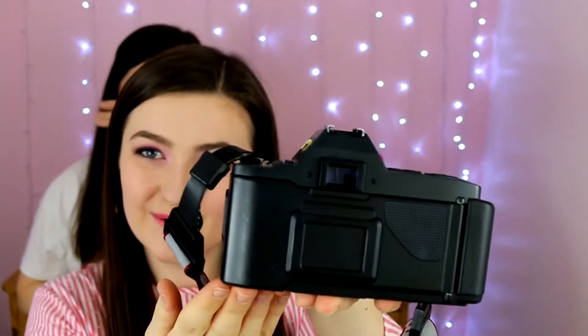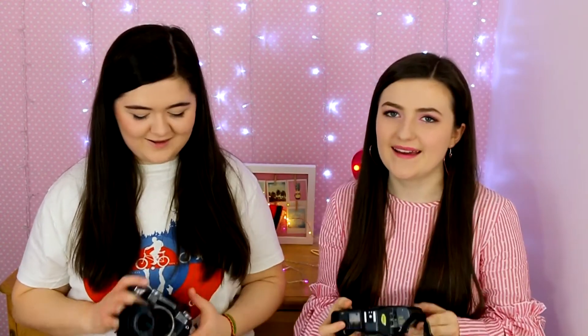This is Abby's film camera. Since she started studying darkroom photography she wanted to buy her own camera. She went on eBay and got the Canon T70, which was the first ever self-winding film camera. She's not fully used to it yet — and obviously there's no screen, so every time she takes a photo she forgets she can't see it.